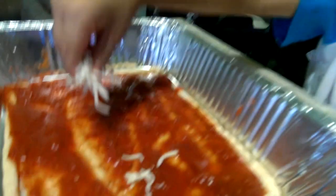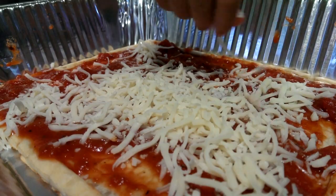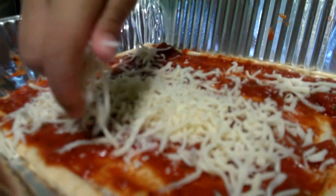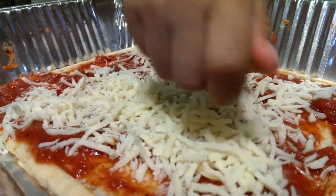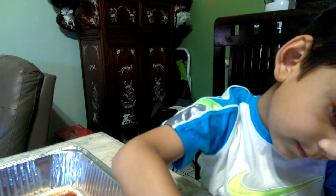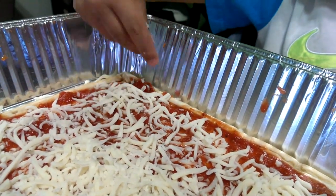And let's put the cheese on it. Grab a good amount. Make sure it doesn't drip. A little drip. Boom! Cheese. Corner. Grab. There. And now my hands are all cheesy.